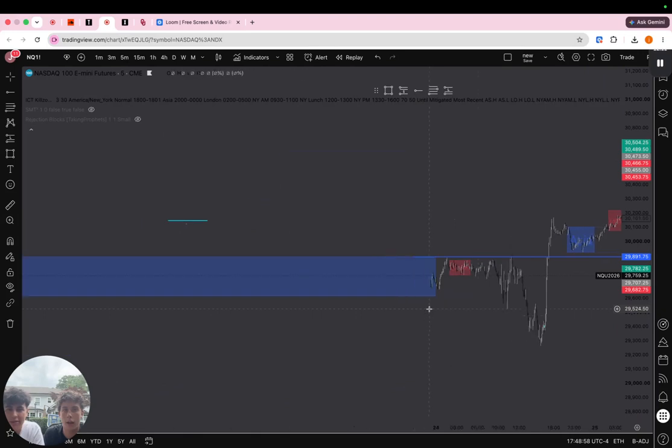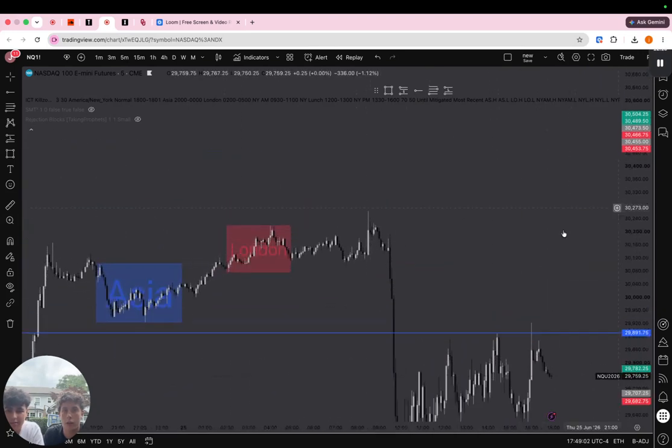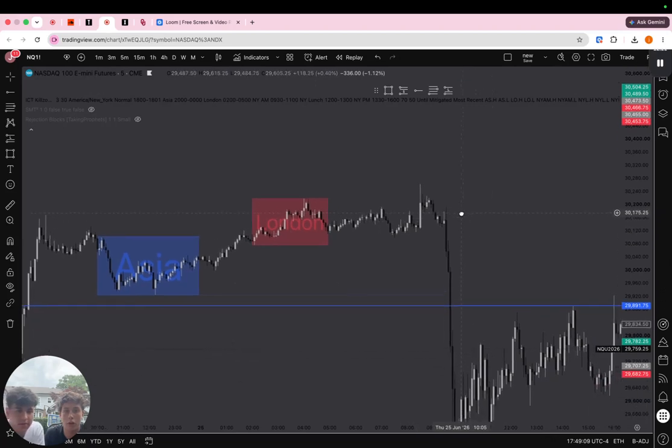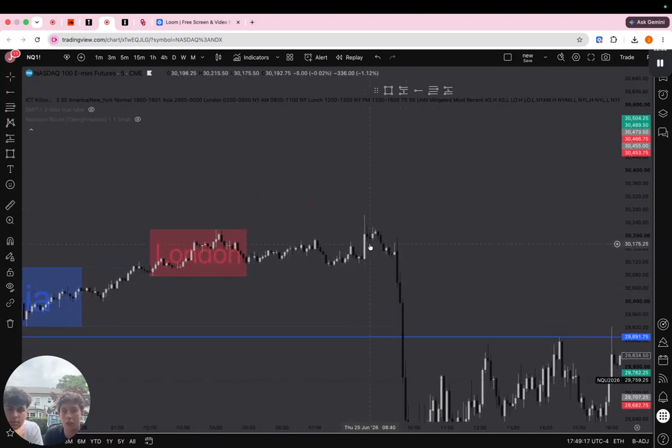Today there was big news. Yeah, today. So at 8:30 there was a news event, right? So the market's not open, so it's just chopping. Asia session happened, London session happened, and New York, right there. New York doesn't open until 9:30, right? So in this little dead area right here, there was a news event at 8:30. Look at this candle right here, the 8:30 candle when the news came out. It's way bigger than the others.